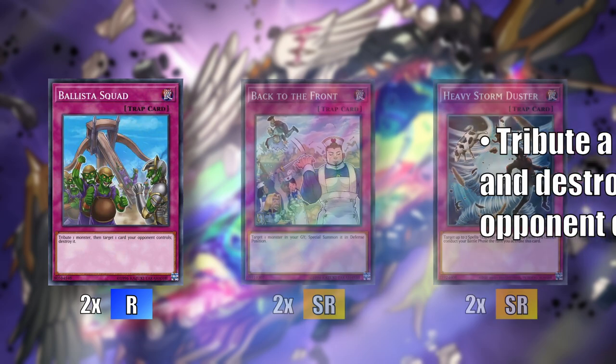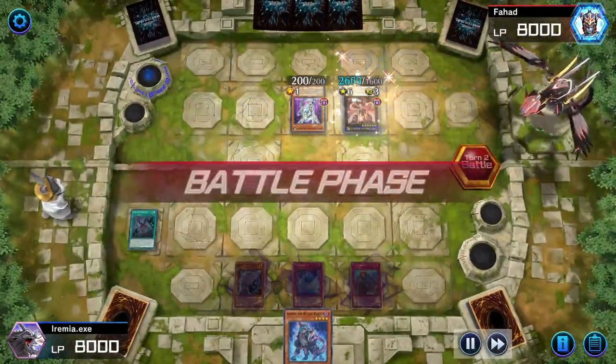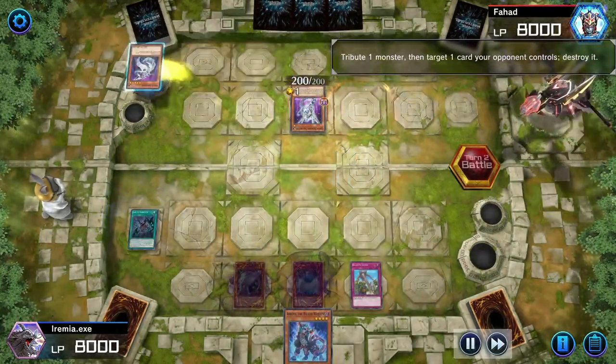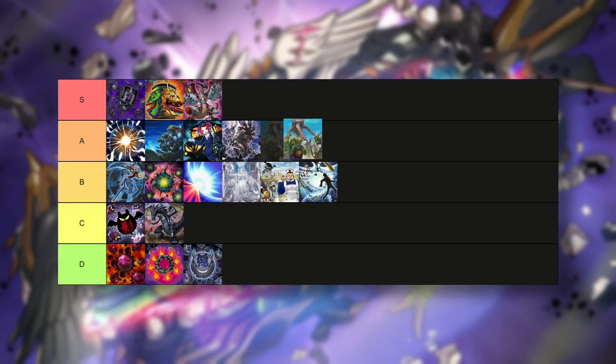40 cards. Ballista Squad is a consistent 2-for-1, and you can use it as a pseudo-negate against continuous spells, traps, and field spells since they need to be on the field to resolve. Ballista Squad I used to think wasn't very good, but honestly, I was just wrong. It's really good. I'm gonna put it in A tier.